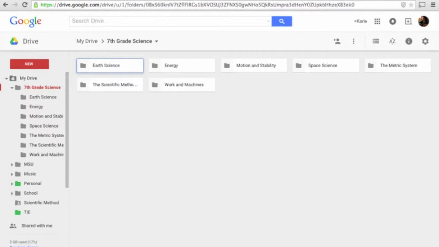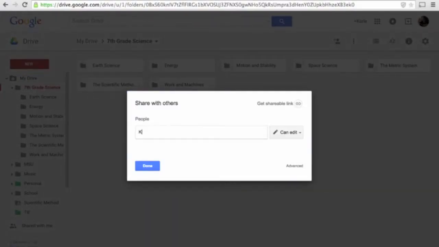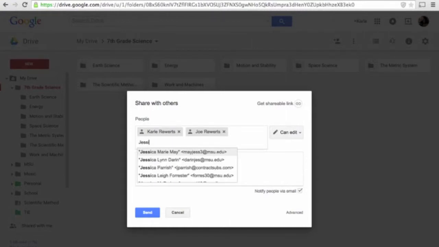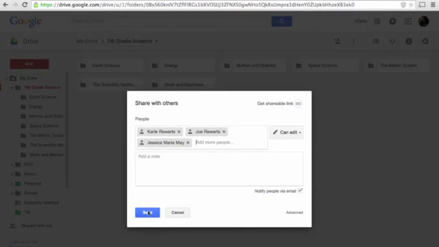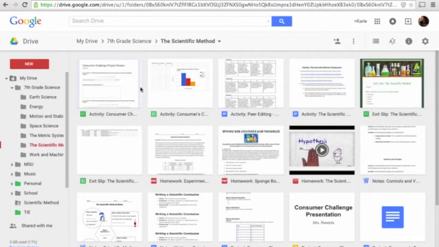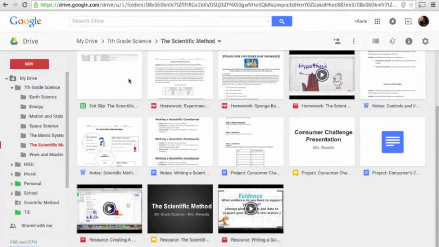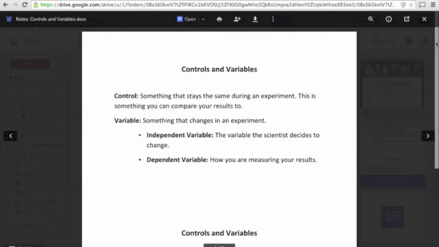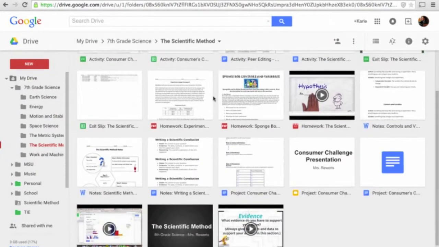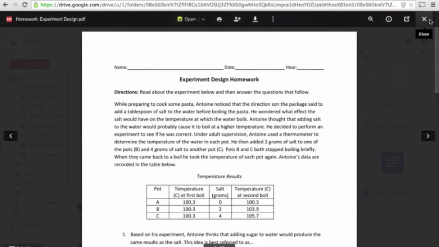To organize content, you can set up your classes as folders in your Google Drive, and then share them with your students. Now when your students log into their Google Drive, they can see the folder you have created, along with everything in it. Here is where you can deliver content to your students. You can post a variety of files, such as PDFs, videos, documents, presentations, and images for your students to see. For example, this teacher has shared notes from class, videos, homework assignments, and information about projects students will be completing for this unit.